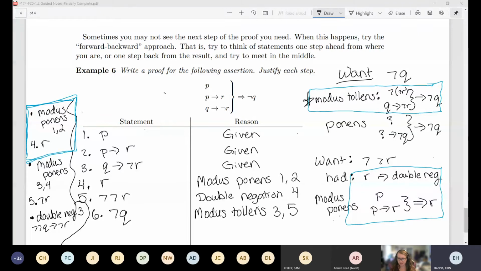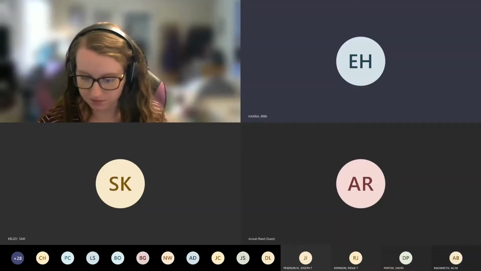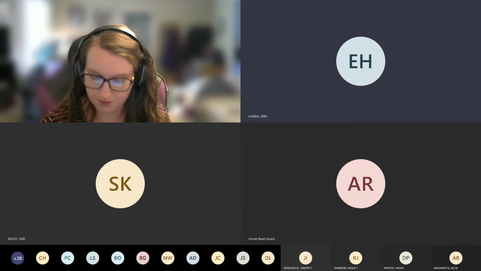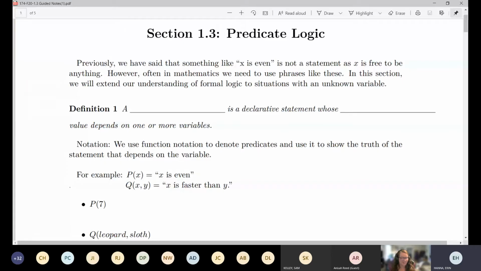So I've got to move on to 1-3. So we're going to start that now once this decides to work. And I've got to unshare my screen and reshare the right one. So give me 1 second. So 1-3 is already up on Blackboard. I think it's been on Blackboard for a couple of days because we were supposed to get there already, but it's all right.